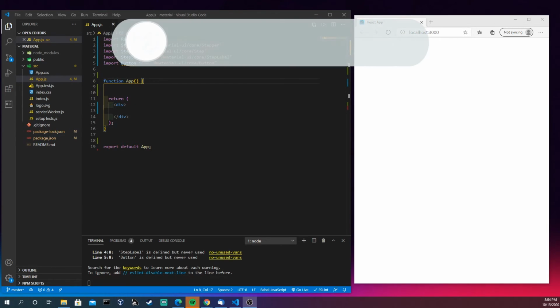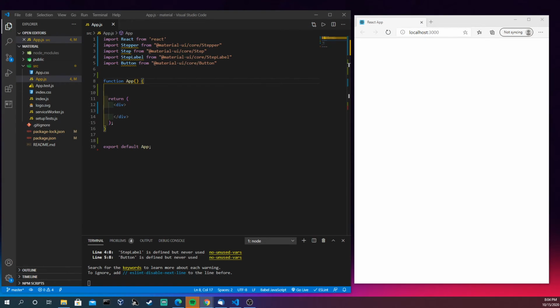Alrighty, so in this video we're going to be discussing the stepper. Now and then I air my personal opinions about what I think about Material UI, and a lot of them are really good, but I think the documentation for the stepper is a complete stinker. Looking at it, you have to just decipher what's going on in the code, even though the visuals, at least for the first example, which I'm going to cover, look simple. But then you look at the code and you're like, okay, what goes where?